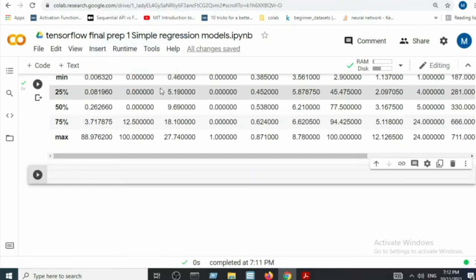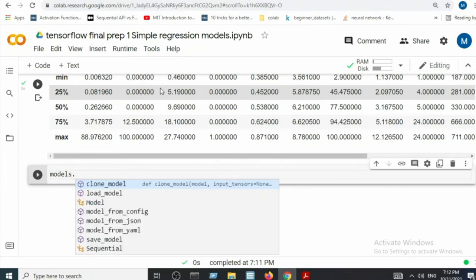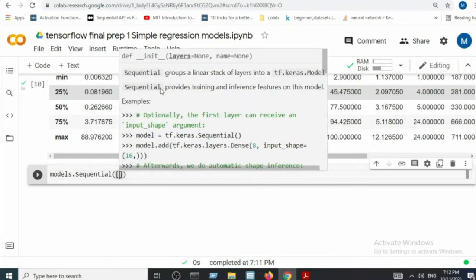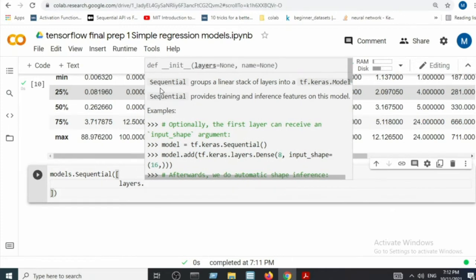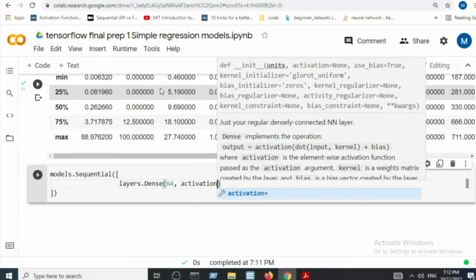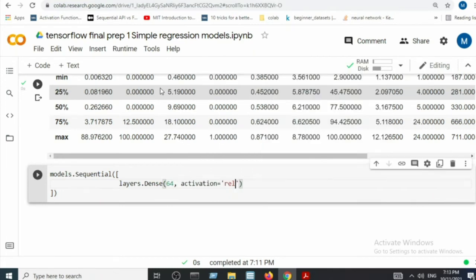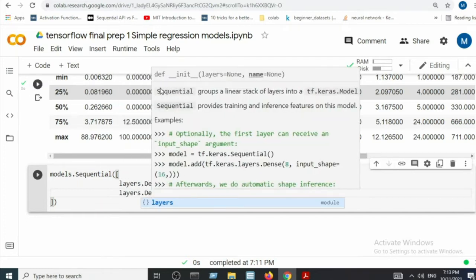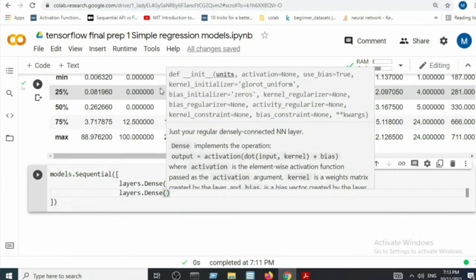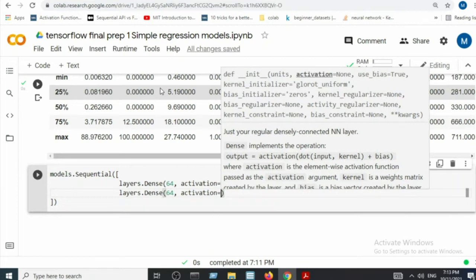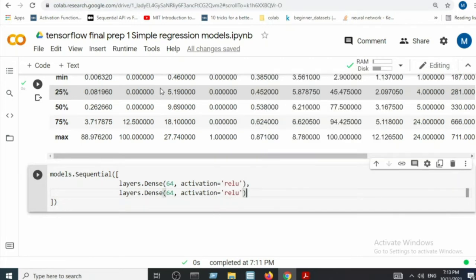Let's create a model, a simple sequential one. Let's use some nice activation function for the hidden layer. Same thing.